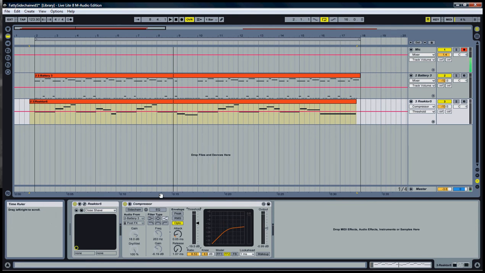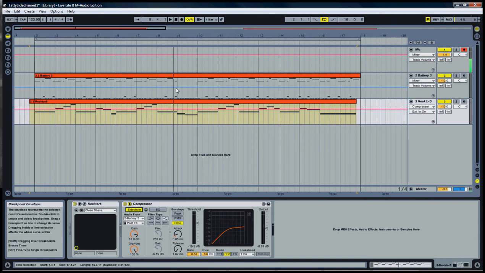Basically, the concept for sidechaining is that I will be using the sidechain function right here, and I will be feeding the audio signal from my drum track, and it is this audio signal that will steer the amount of compression that will be applied to the bass track. So whenever there's a high volume bass, for example a bass drum coming through, this is what will enable the compressor at that time. So let's see how that happens.